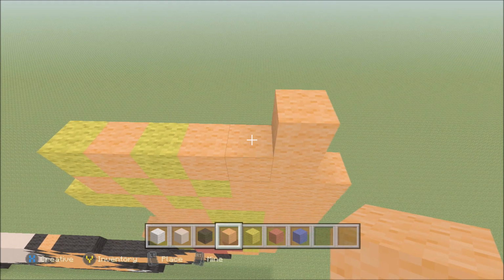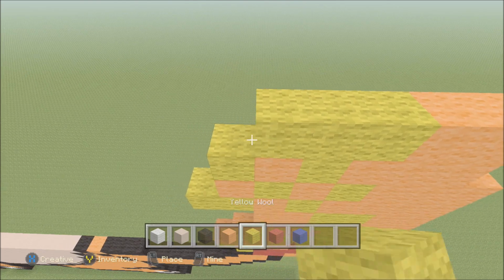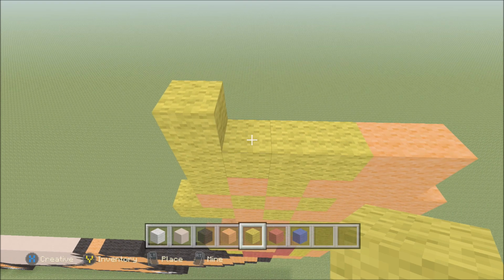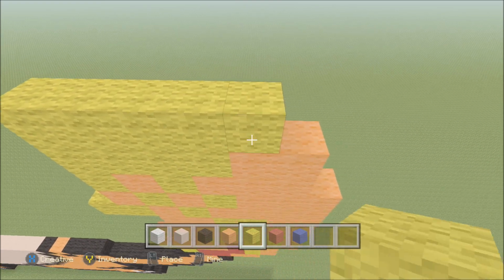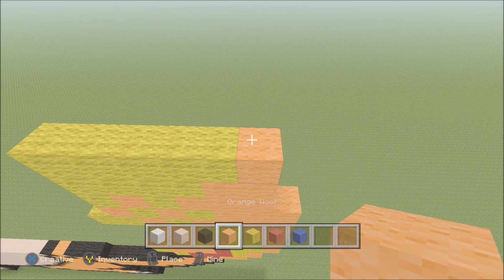To the left of it, add an orange, followed now by four yellow, one, two, three, four. Go ahead and move up, build up with a yellow here on the left. To the right of it, we're gonna add four yellow, one, two, three, four, and then an orange. Go ahead and move up, build up with an orange here on the right.